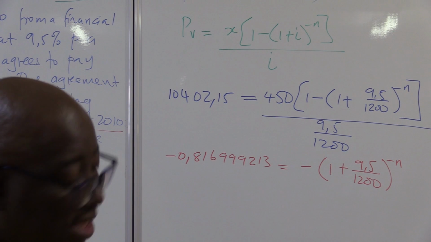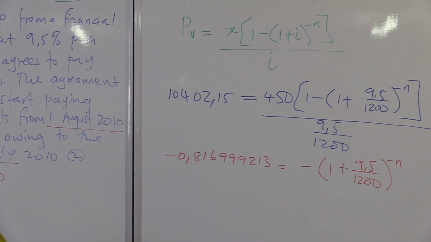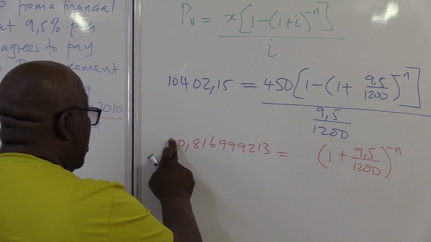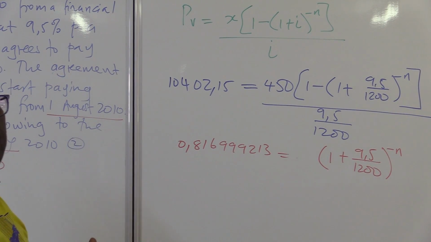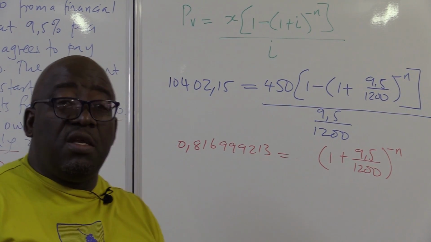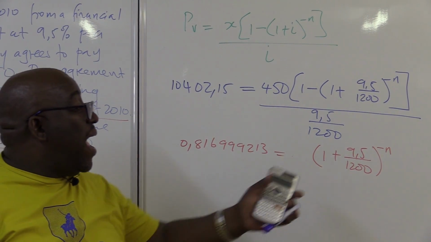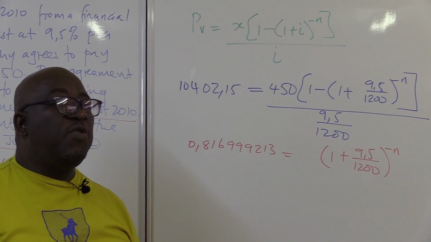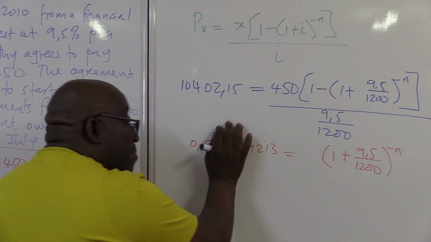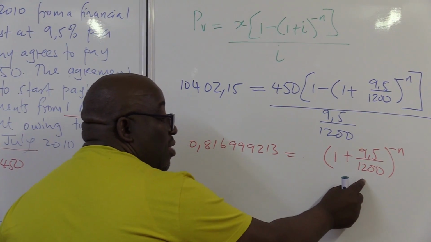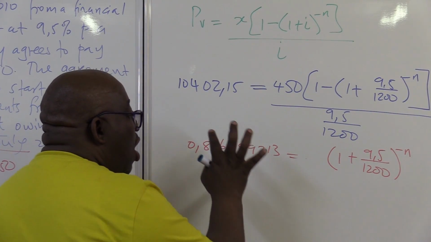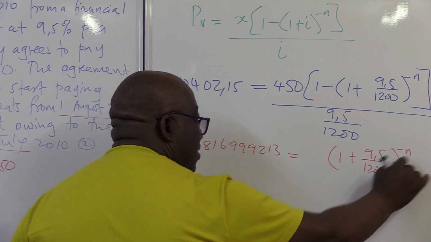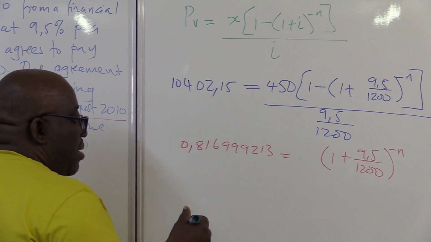Fortunately for us, both sides are negative. Mathematically, we are allowed to remove this negative this side and remove that negative this side. This is what we have. What is it that we're looking for in this case? We're looking for n, and n in this particular case is the exponent. That's where the log comes in. Remember, a log of a number is its exponent at a particular base. So a log of this will be equal to minus n if base is this one. This is the base, this is the exponent, this is the particular number.